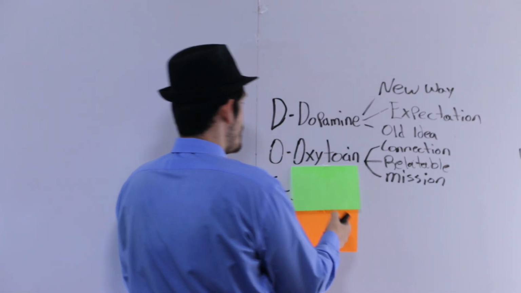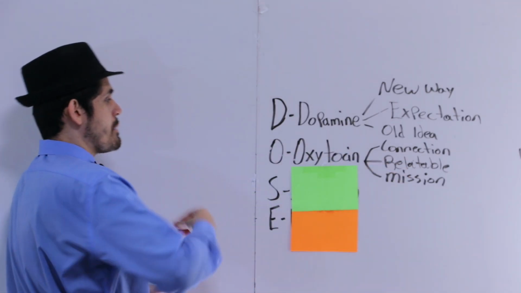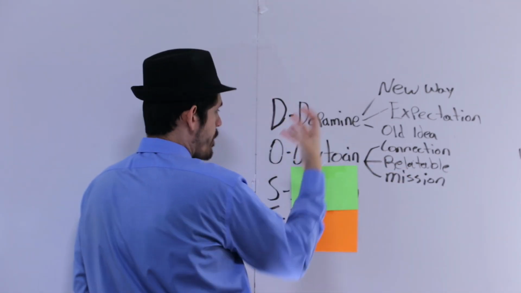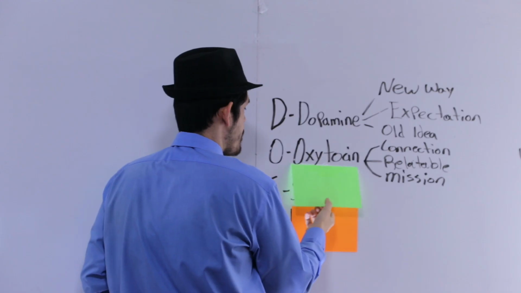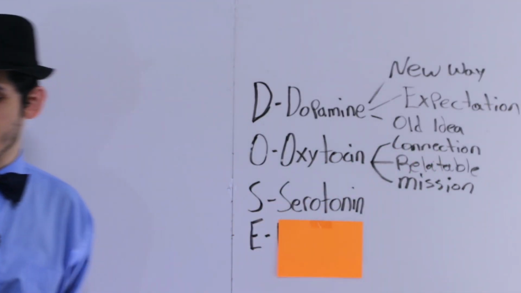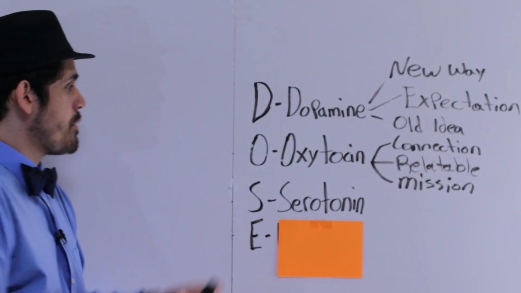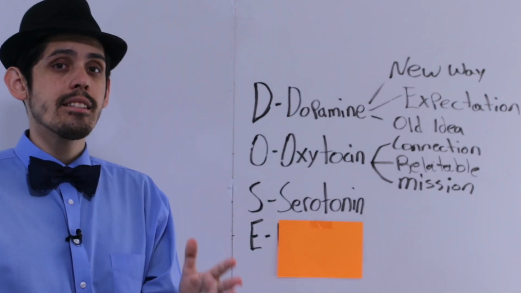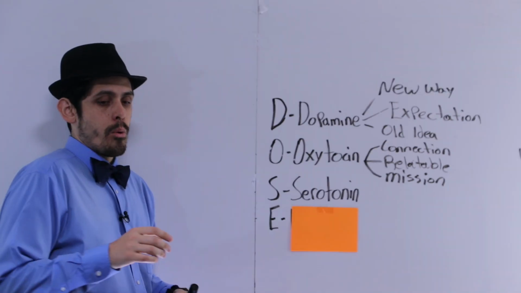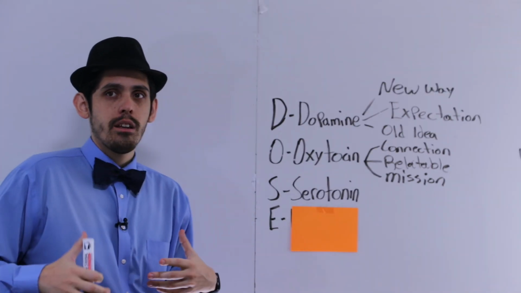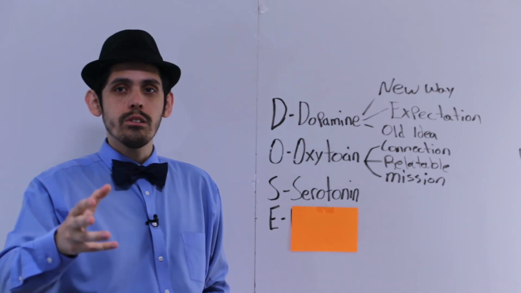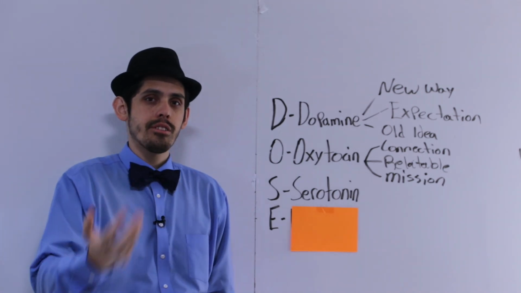So the O stands for oxytocin. You want to give them a dose of how their brain is actually wired to perceive information. The third, actually, is serotonin. Why serotonin? Serotonin is connected with status and significance. With this status and significance, you want to help your audience to feel important as they're listening to your content.